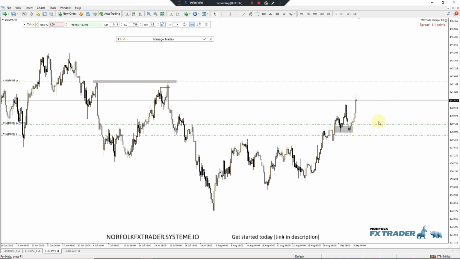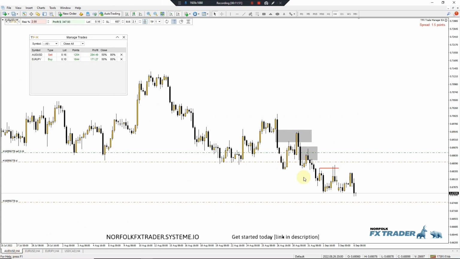I'll be looking to go to break even, just depending, see how the market reacts to this area now. Because if we see a deeper retrace, I do not want to be stopped out of break even. Then we see the continuation to the final target. The other trade obviously is the AUD. And you can see this is the entry I caught on a smaller time frame. We'll have a quick look at the moment. There's my final target. First target's already been hit. There was that manipulation. Open trades.